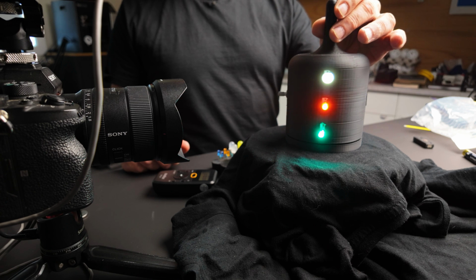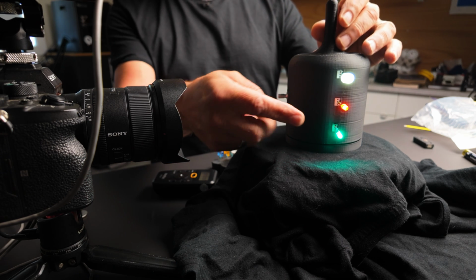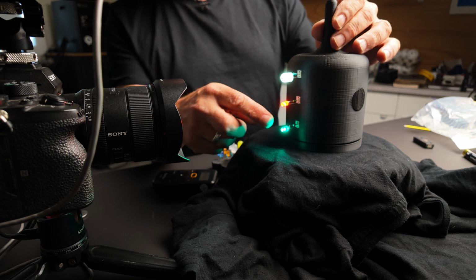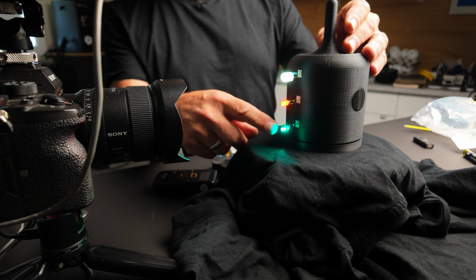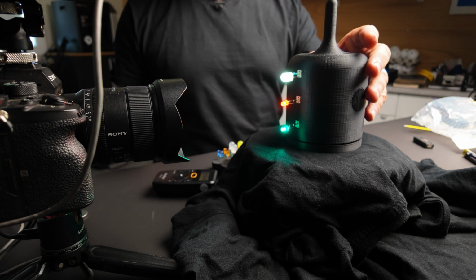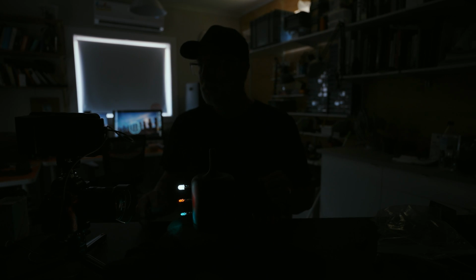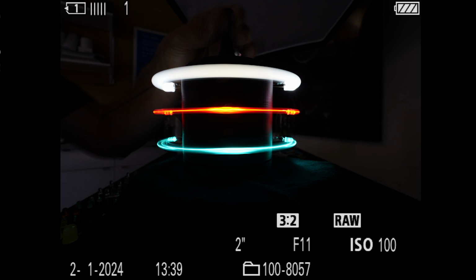I got a couple of clear LEDs here, and I just want to make an image and see how we go. I've got two clears, an orange one, a cyan one, and a 10mm solid white. So let's not muck around. Just turn this light off. I've got my remote, so I've got the shutter set to F11 for 2 seconds. I'm just going to open the shutter and whoosh, past the, look at that.